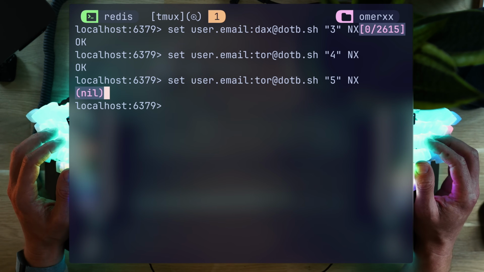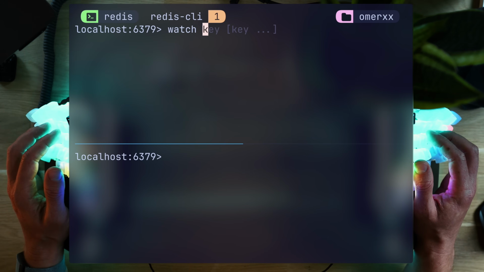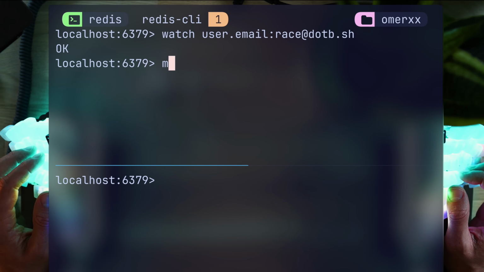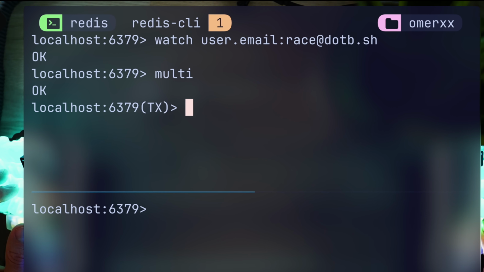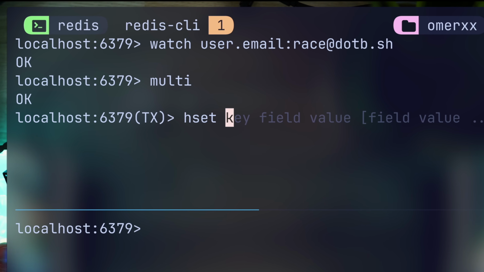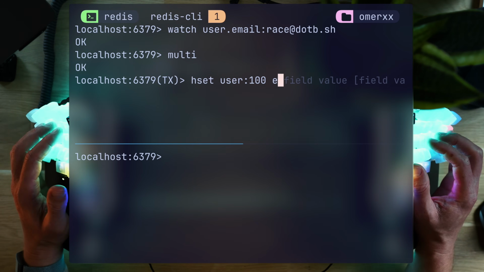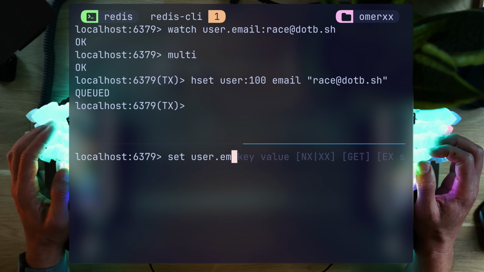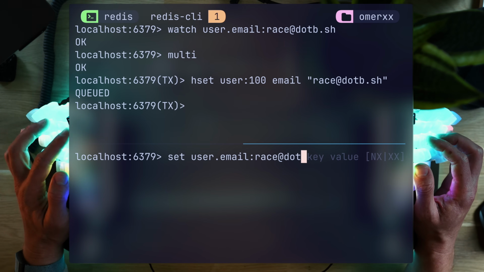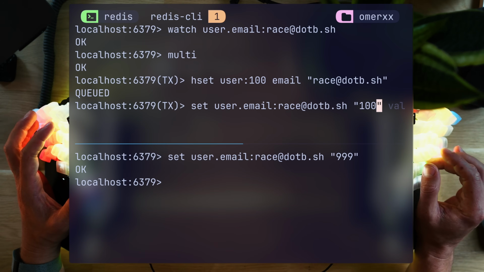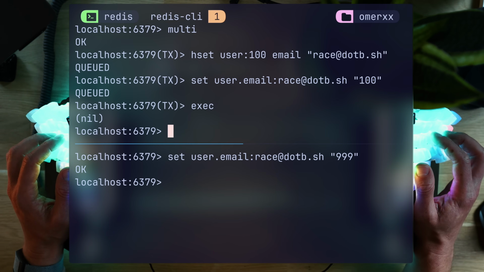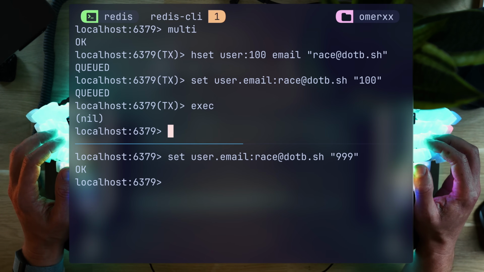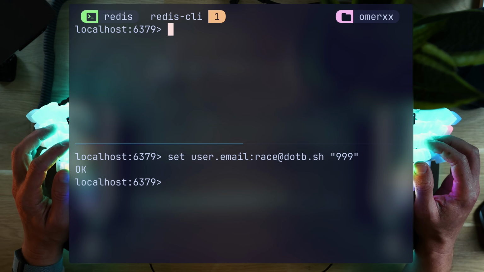But this is not a complete solution. Here's a race condition simulation as proof. We tell Redis to watch the race address for changes. If it's modified by anyone before we run exec, it will abort. Multi starts a transaction like SQL and will only execute on exec at the end. Now we make the change that is queued, not performed yet, so before executing, let's open another competing session where we just set the same address with a value of 999. Back to the first shell, different value set, and exec comes back nil. This sorts the race condition if it's handled properly. Got a nil back, you know for a fact it was changed and can either retry or give up.